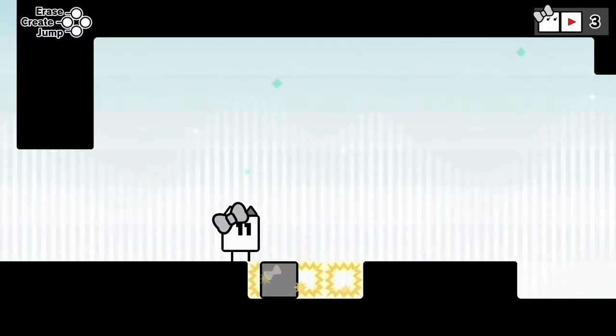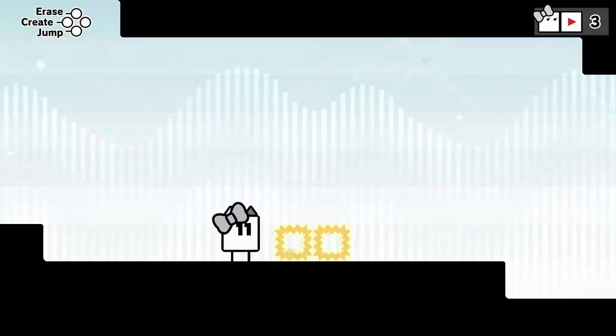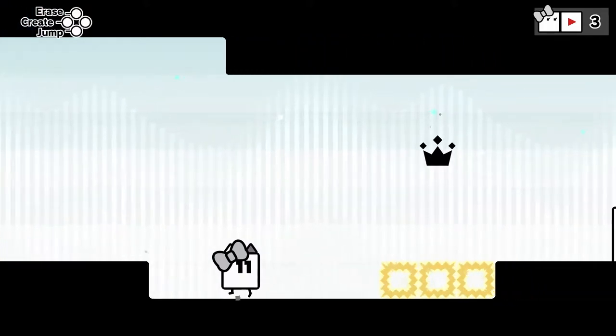So if I just drop that there... yeah, okay. So yeah, if you touch those, you're gonna die. So you have to put something on them so you can make your way past them.